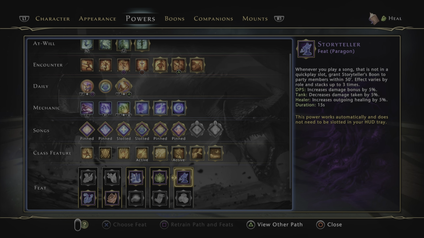And the last is the mandatory one, Storyteller. It's why people love the Bard. It increases the DPS damage by 15 whenever it has 3 stacks, the tank mitigation 15%, and increases the other healers' healing by 15% as well.